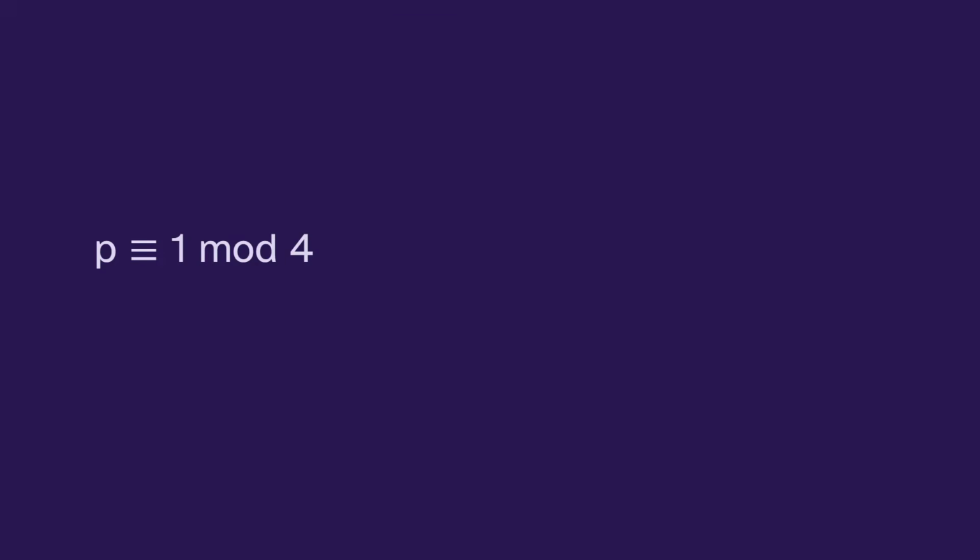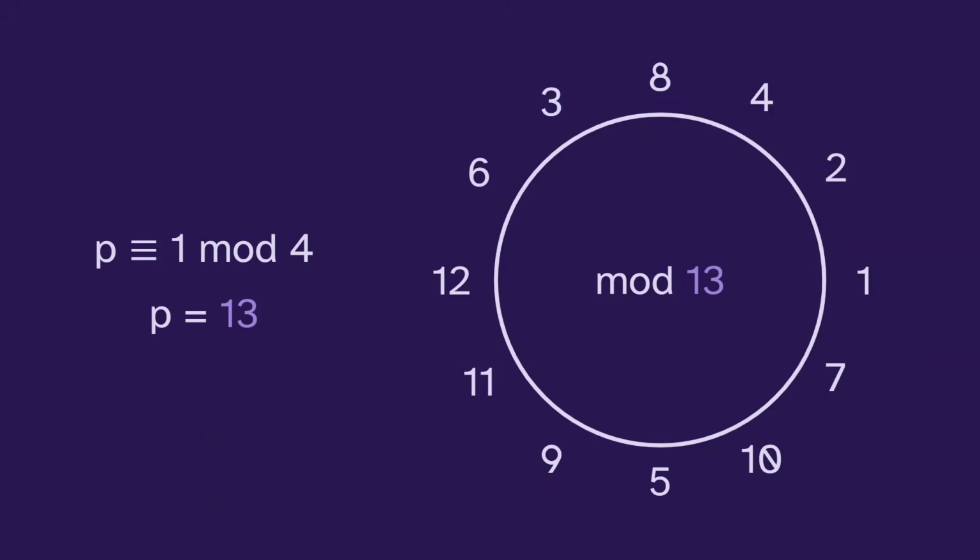Now what we'll do is look at the case of p congruent to 1 mod 4 for the Gaussian integers. And first, as an example, we'll take p equals 13. We can create a circle for doing multiplication mod 13. So if we want to multiply 2 times 3, we just stack up these arrows and we get to 6. Or if we want to multiply 4 times 5, we again stack up the arrows and we get to 7. And 4 times 5 is 20, but 20 is congruent to 7 mod 13. And so this circle works for any multiplication mod 13.